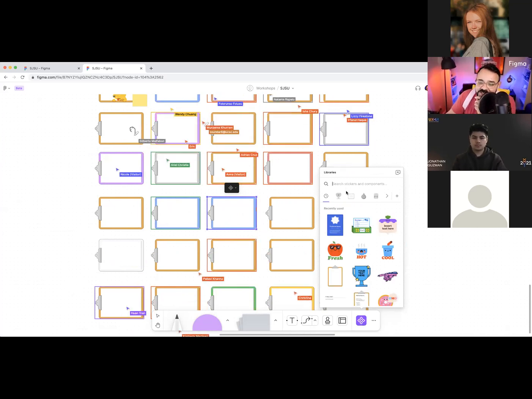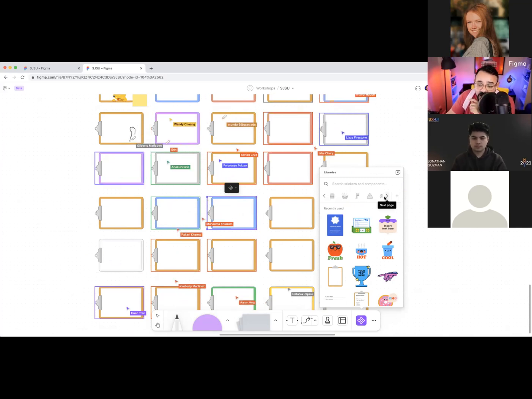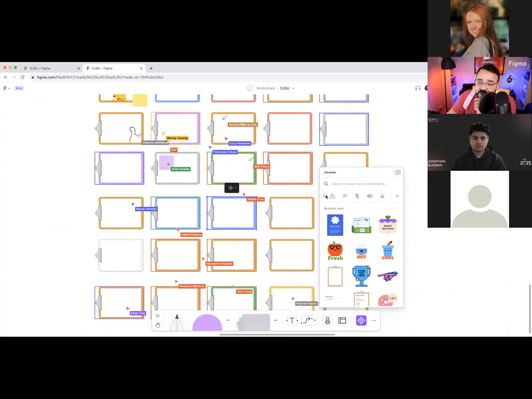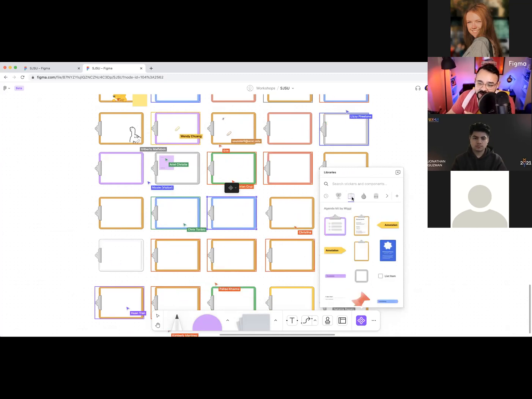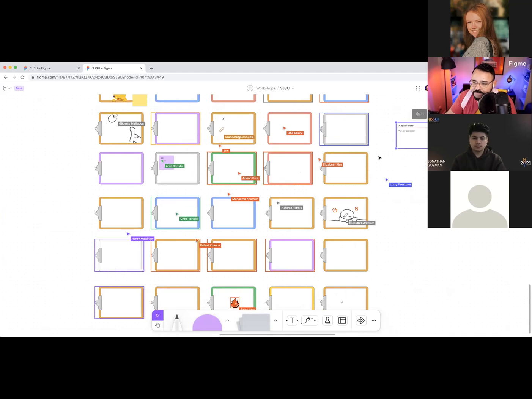And here you'll actually see a bunch of stickers. Many of these sticker packs we paid artists to create for us. But if you look a little bit over here, there's a little clipboard. This is the agenda kit that I put together. It has some fun little secrets in here. So I'm actually going to grab a little card and move that up.